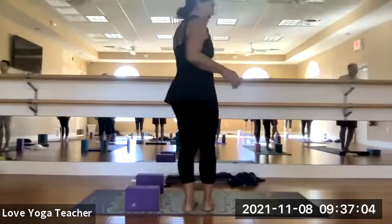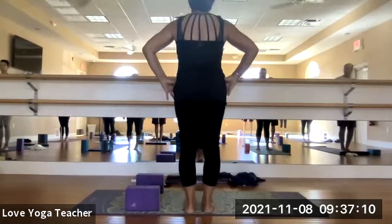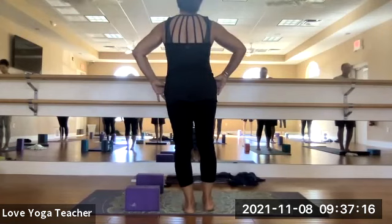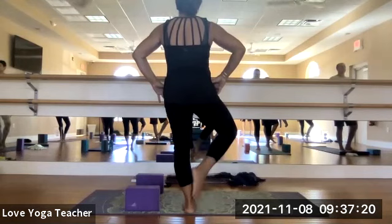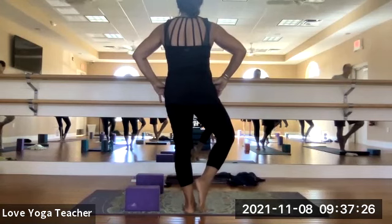So I'm going to have my back to you so that I can match the side. Find your footing. Start with lifting. Just shift your weight to your left foot, lift your right foot. And now turn your right knee out to the side and bring the heel toward the inside of that left foot. So this is the beginning part of tree.